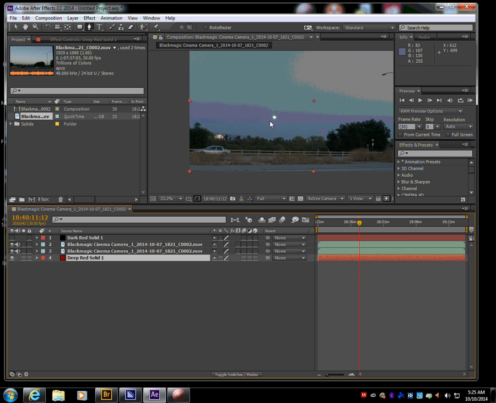Now it looks like normal bread. Can't tell the difference between the top piece of bread and the bottom piece of bread. They look the same in 2D. If it was 3D, you'd see some shadows and stuff. But anyway, so here's the thing. If we make the top layer visible again, there we have this black dot on top of our sandwich. It's like a fly moving around on top of our sandwich.